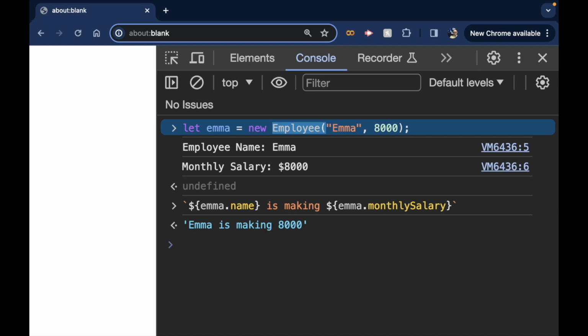So let's go on and create another example. So now let's create a manager class.